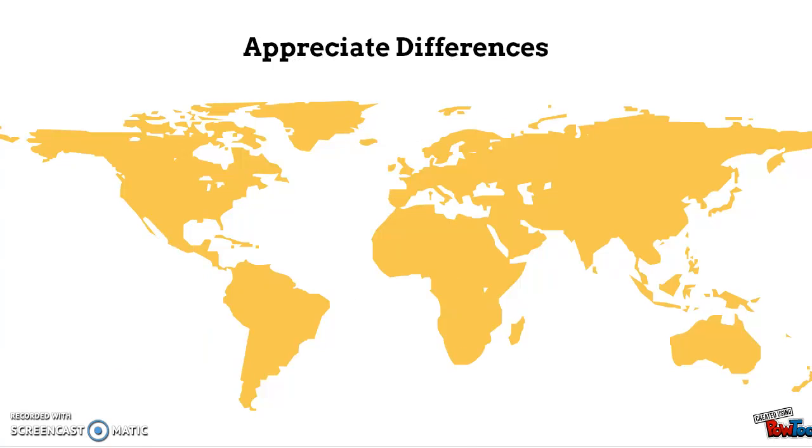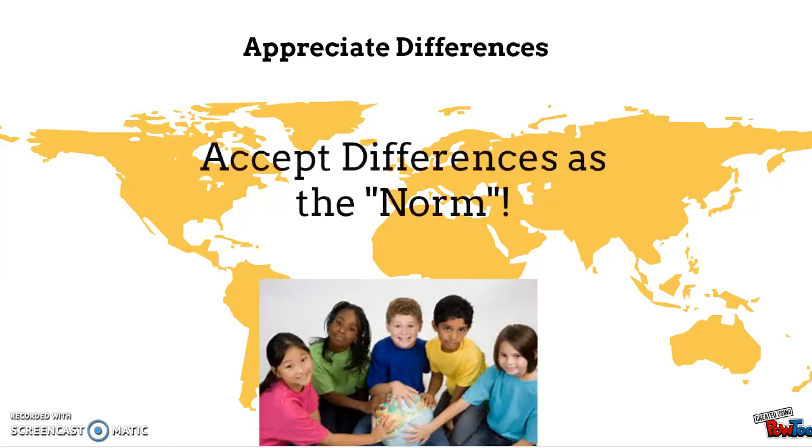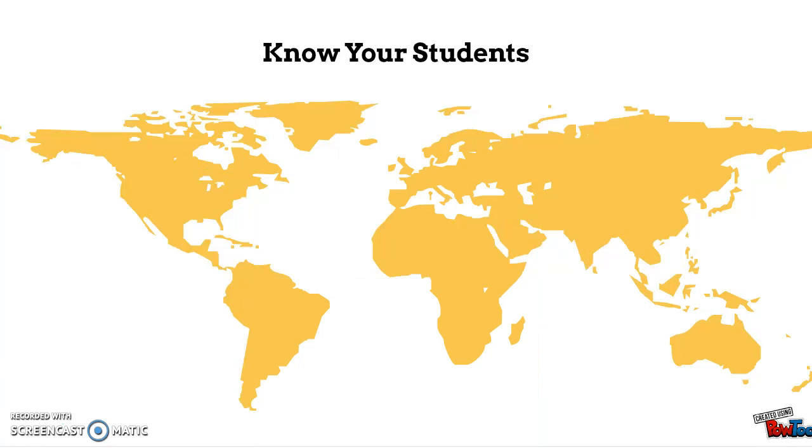Another strategy is to appreciate differences amongst your students. They'll come from various backgrounds, they'll have various life experiences, and various levels of readiness to learn. It's very important that you accept differences as the norm in your classroom and to foster that understanding amongst your students as well. It's also important to know your students.